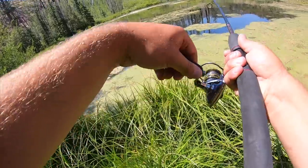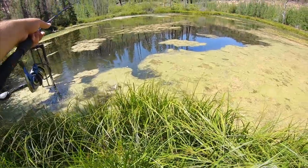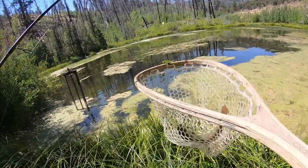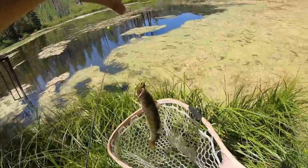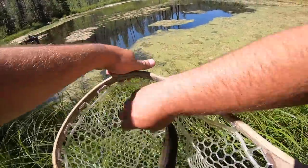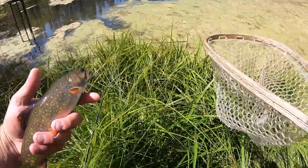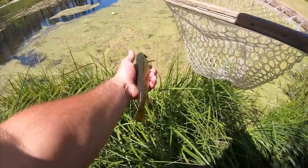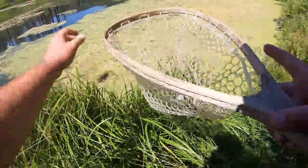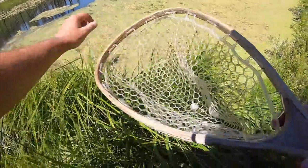Oh, there he is. He came out from that bush over there. It's so cool watching him come out for it. I like how these fish are small enough I can just boat flip them in my net. Now this is probably one of the healthier looking fish. He's still small, but he's not super skinny, you know? Here we go. I don't even know what number this is. We're just gonna give him a nice little toss back. There he goes. If I could get down there closer to release him, I would, but this is literally just a straight drop off and there's thorn bushes all around me, so.